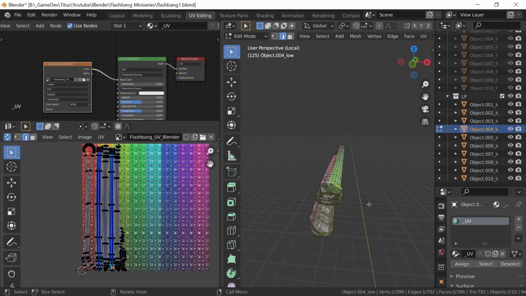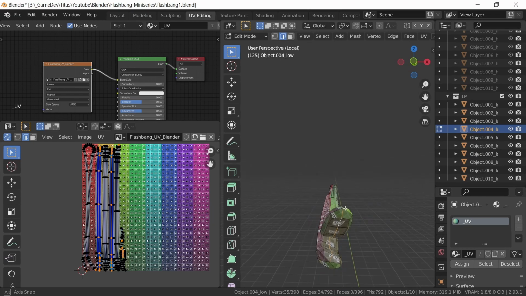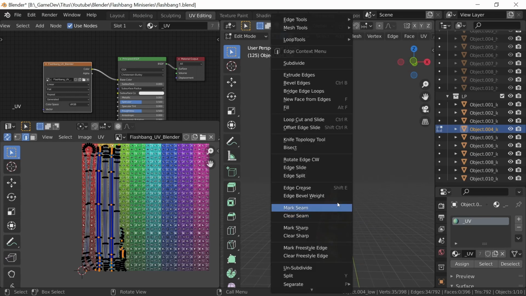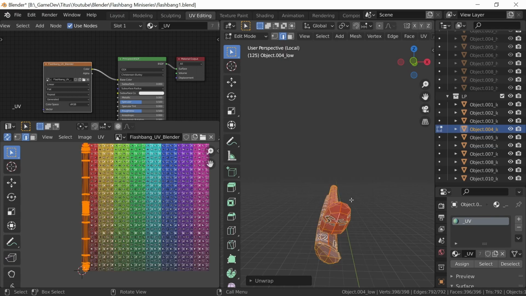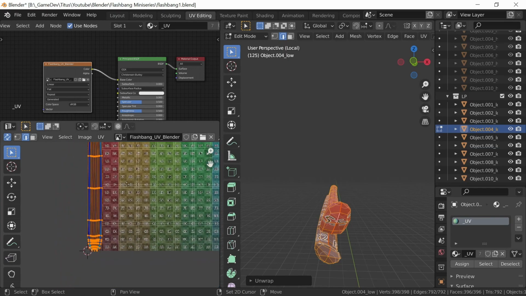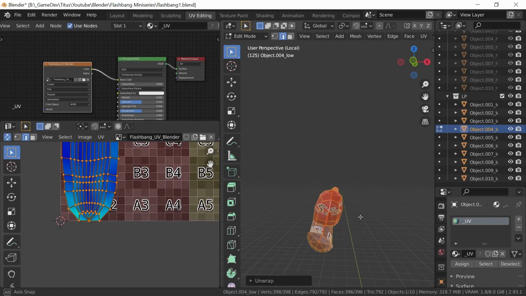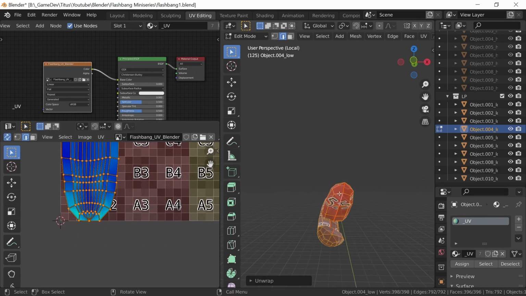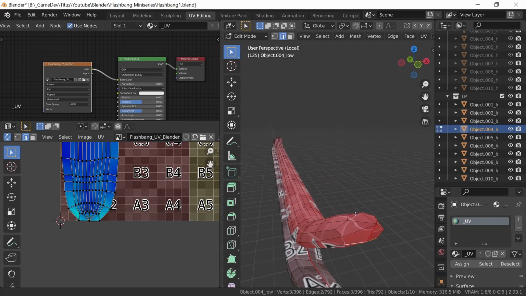Based on this shape, I would probably Alt select right up the middle, like that, mark a seam, A, U, unwrap, and then I bet we're gonna have stretching at the tips. Yep, really bad stretching. Can hold Alt, and it's kind of hard to see.